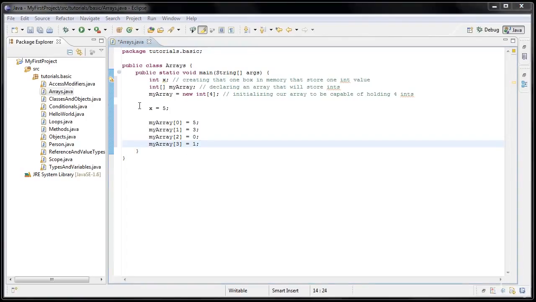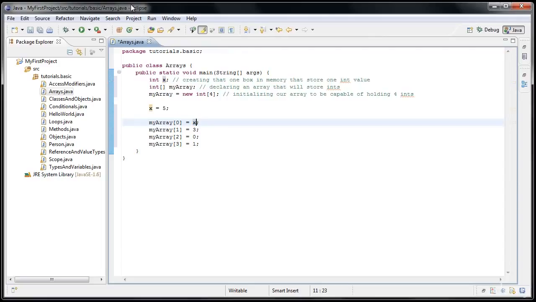And since all these boxes just hold ints, we could actually assign myArray[0] the value of x instead of 5 directly. So now we know how to assign values, but what if we just want to get a value out of it? Well, it's the same sort of thing. We could do a syso for a system out, and now let's say we want to know what's in myArray[2].